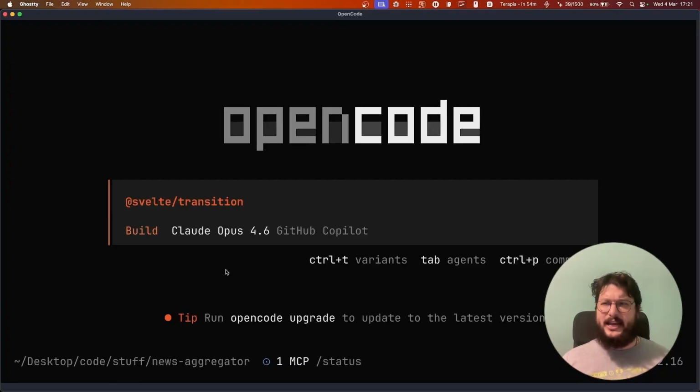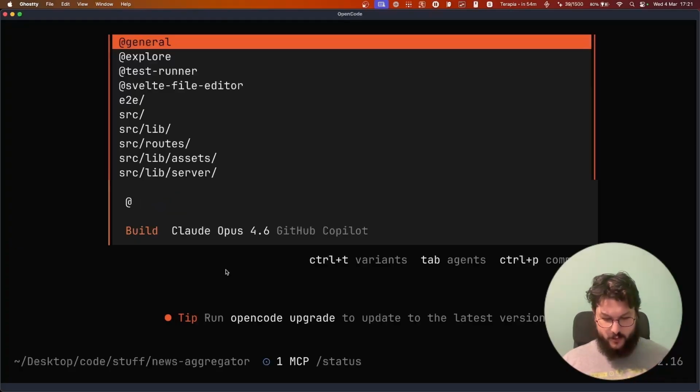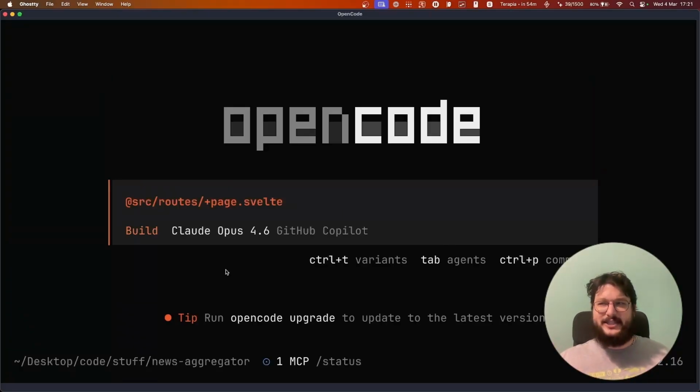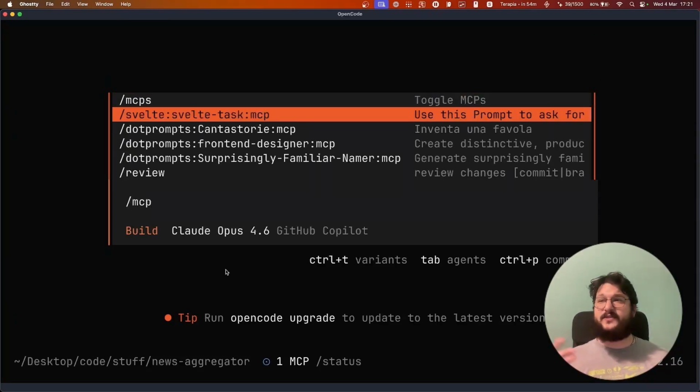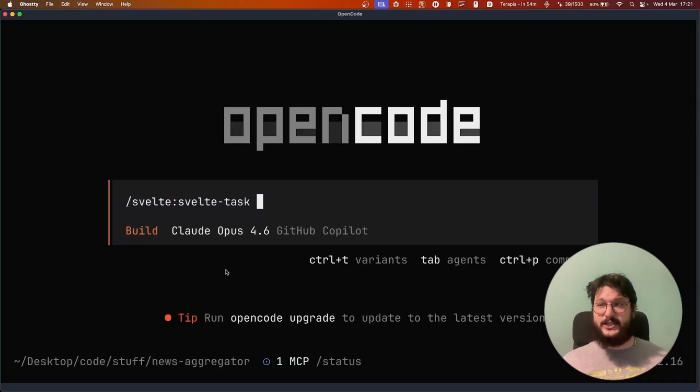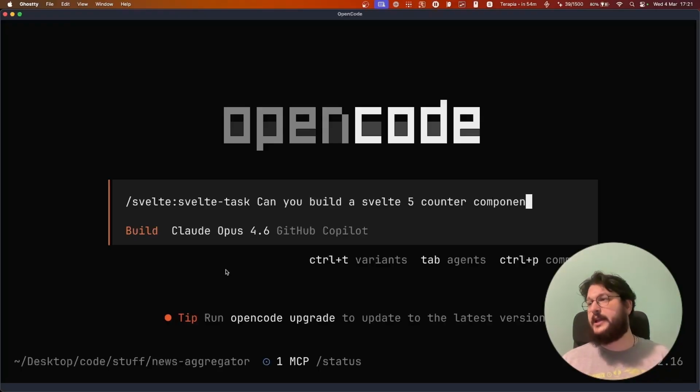Once again, I can also include a file, so I can do +page.svelte, and this is referencing a file. I can also use a prompt, so I can do MCP svelte task MCP. When I do this, I'm now including the svelte task prompt, and I can pass the arguments as the second argument. So I can say, can you build a Svelte 5 counter component?